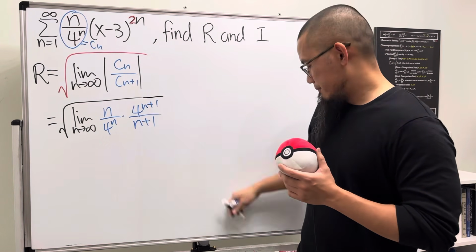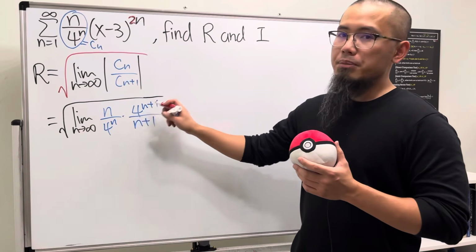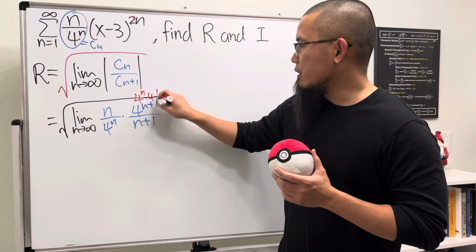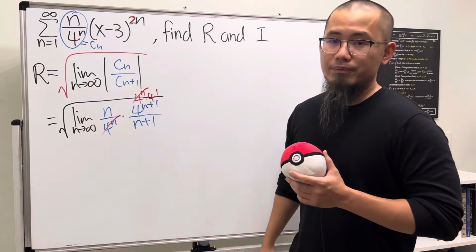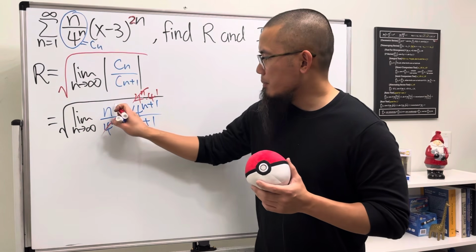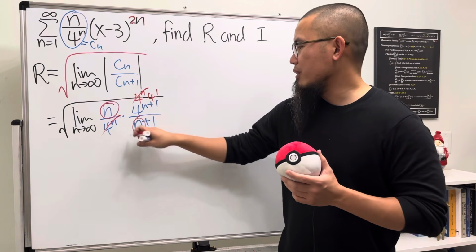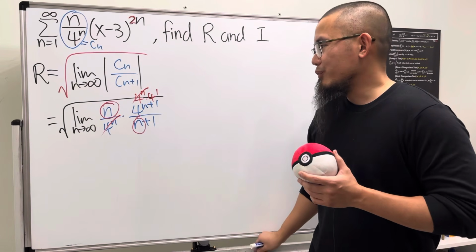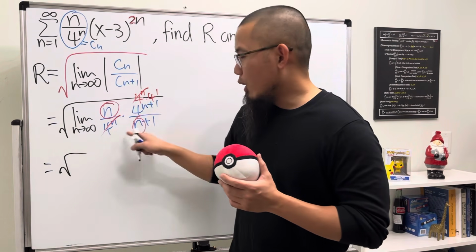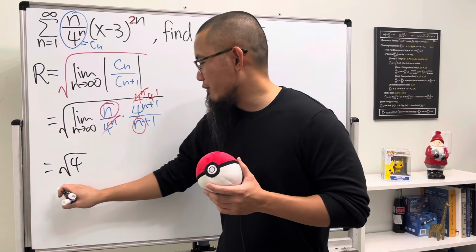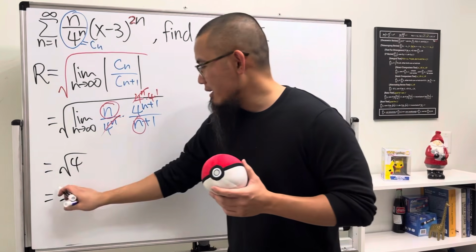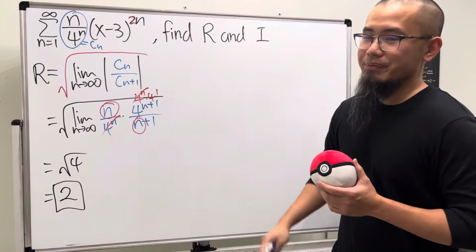And we see 4 to the n plus 1 can be written as 4 to the n times 4 to the first, and this and that cancel. Nice. And then as n goes to infinity, we just care about n, and then we just care about n right here. The plus 1 doesn't matter. So just work out the limit real quick. You will get square root, and everything inside is 4. And of course, the square root of that is just 2. So there we have it. R is just nicely equal to 2.